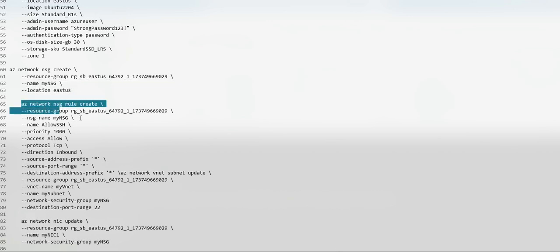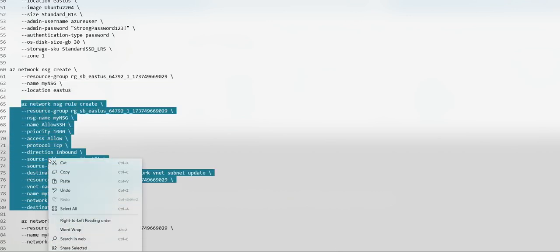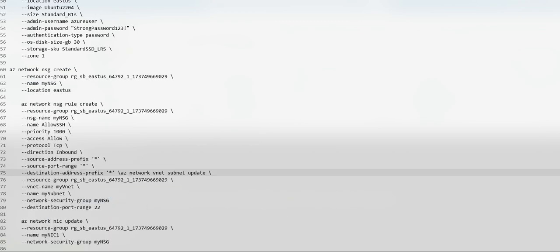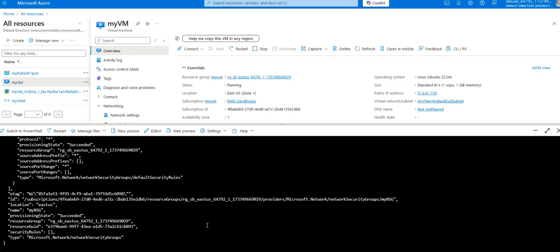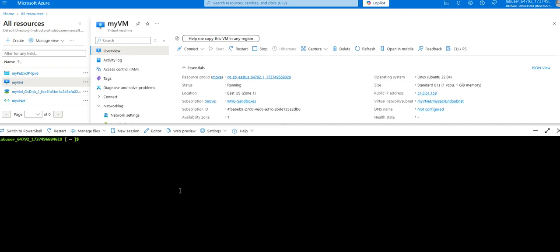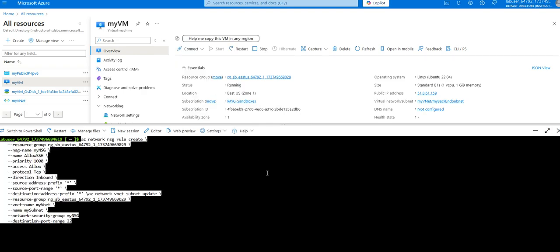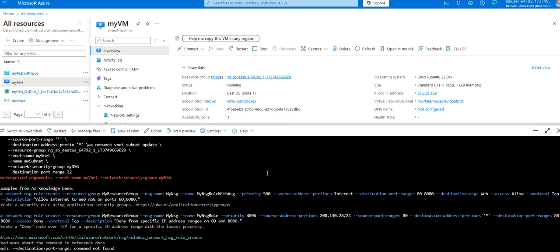We're going to create a rule for SSH, port 22. Copy, paste. What is coming up? Argument. Port ranges. Destination port range.